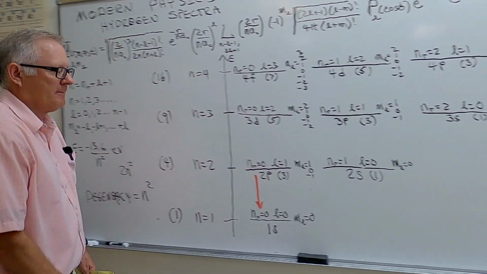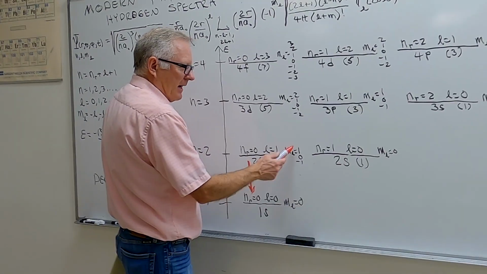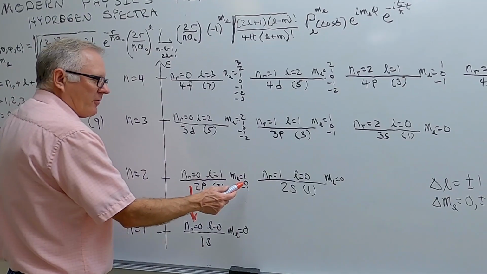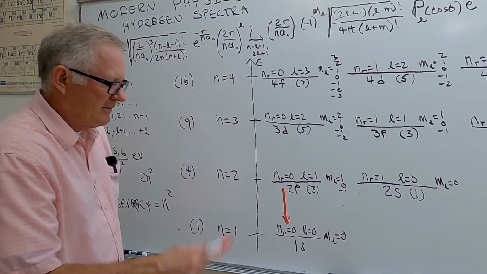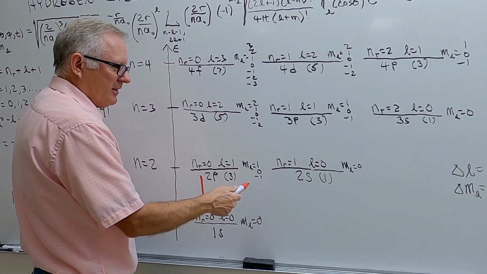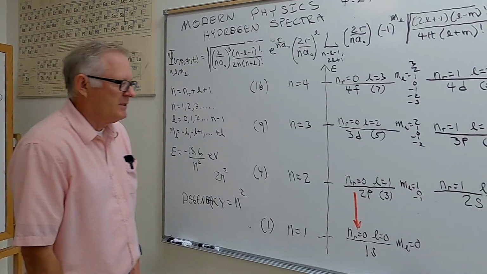This one right here. All of them, because M sub L can change by 1, 0, or minus 1 right here. It's just that if it went from 0 state to the 0 state, it would be polarized light. If it was 1 to the 0 state, it would be circularly polarized, and this would be the other circular. But it would still emit the photon. So there's one jump right here.